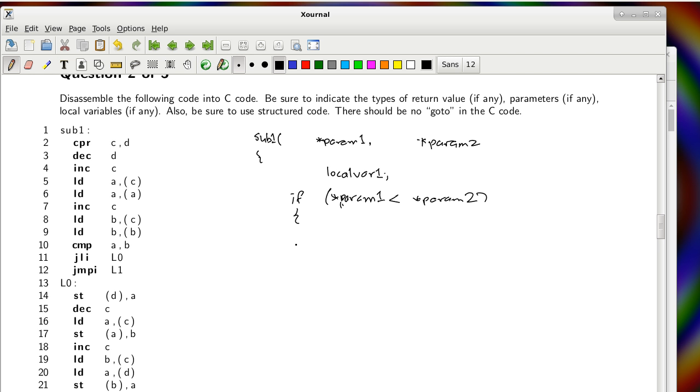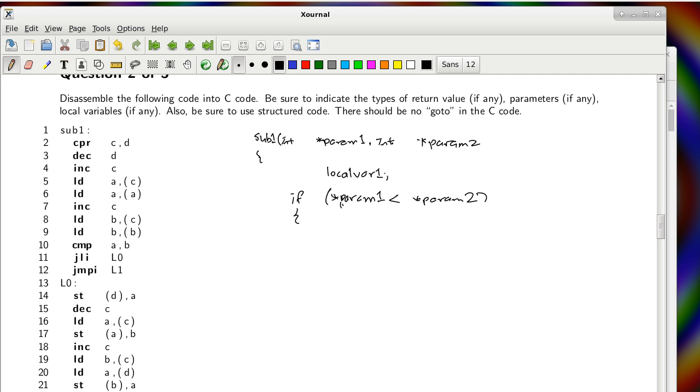But not only that, I can now backfill. This is an integer. This is also an integer, signed. How can I know that right now? By looking at lines 10, 11, and 12, I can say, yeah, we know what the parameter is pointing to. It's a signed integer. Because JLI only uses a signed. Exactly. Yep, good point. It's because JLI is only used to evaluate whether something is less than something else when they're interpreted signed. Okay, so that tells me that param 1 and param 2 are both pointing to signed integers.